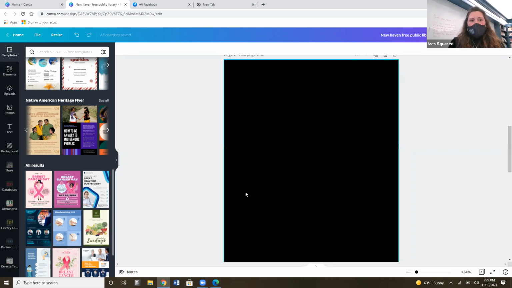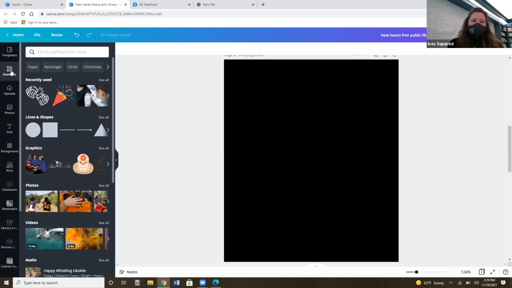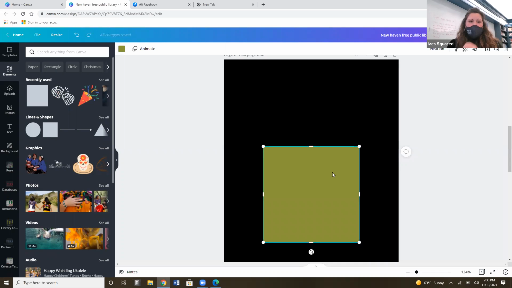And as I create things and I add elements, this white bar here that you guys see is gonna give me more specific settings to work with. So I'm gonna show you in just a second. Okay. So elements. Elements is another thing that we can actually use in Canva, and you have different elements. So the recently used, you have lines and shapes. So for example, if I click here on the square, it's gonna just create a square.